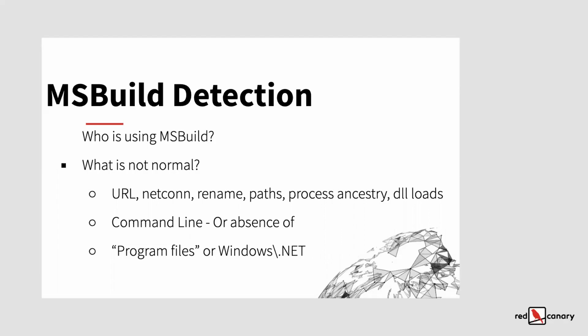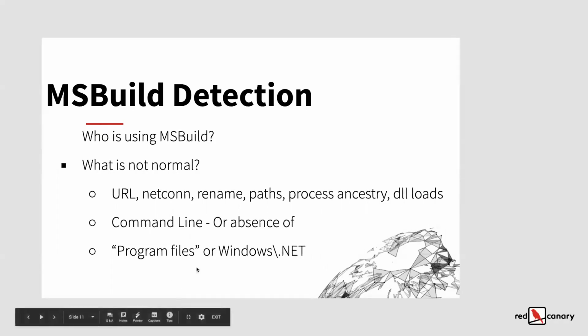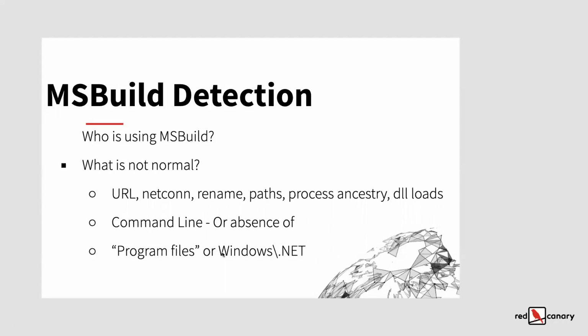Casey, if you want to talk about that path piece there at the end. Yeah, I had mentioned that earlier, when you were kind of trolling me about the framework path. The Windows Microsoft.NET path is the one on the OS. Program Files is actually where you find Visual Studio installed, and that's where you often see MSBuild running from in a development process. So that's the nuance there.